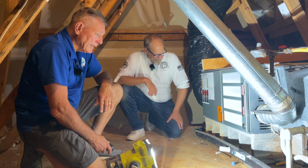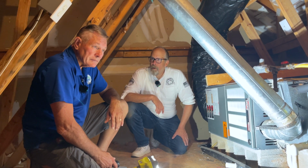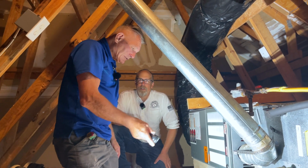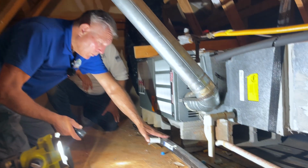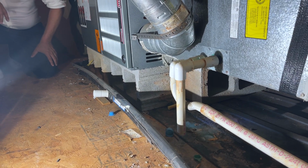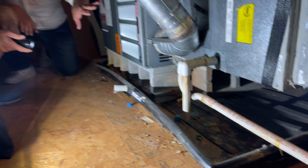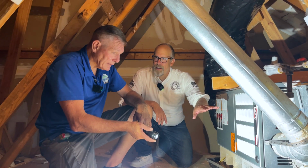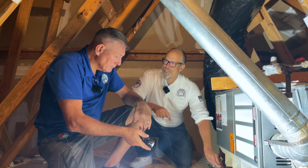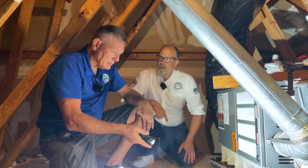Well, we're upstairs in the attic, where we're going to check the heat pump, the heater. And again, visually, we first check the pan that the condensation and water will drip into. If it catches all that and it's dry, that's good. So when the air conditioner is running, it's producing condensate. That's correct. And if there's a problem, it may leak instead of leaking on the ceilings below, right? Right. The idea is to catch the water so we don't do damage to the house.